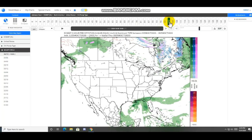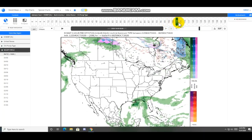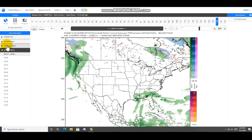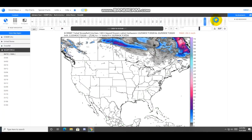And then it becomes that larger storm, and you can see that the European keeps it relatively farther to the north, but where the snow does occur, it occurs very, very heavily. You can see Labrador, Newfoundland, and eastern Quebec just get pounded by this system, and it sticks around for a while. And I actually want to show you the snowfall accumulations with the European. They could be pretty significant. If you can see right there, we could be looking at isolated amounts. And by the way, this is inches, not millimeters. Up to possibly 27 to 30 or even higher amounts of snow, which is just a lot of snow to say the least.